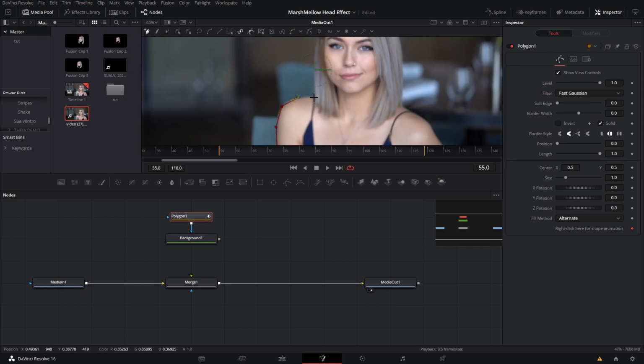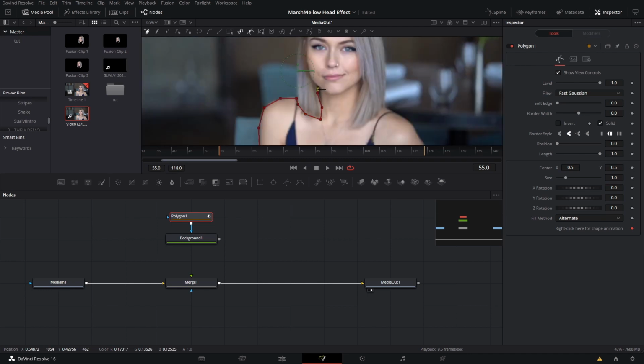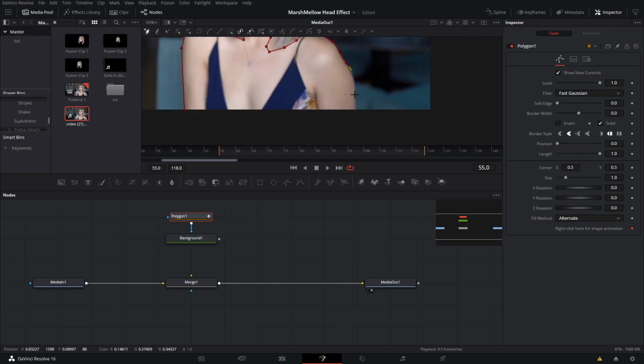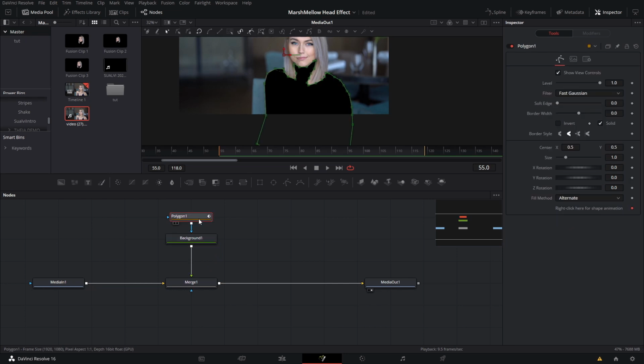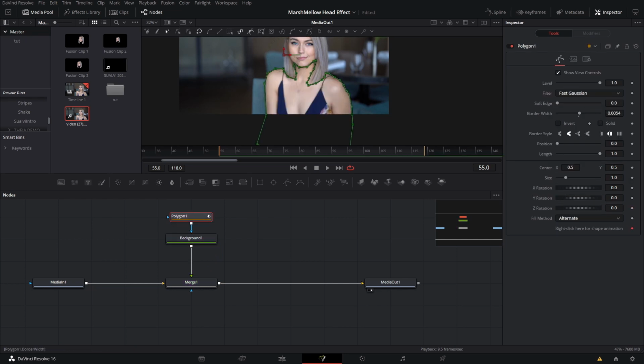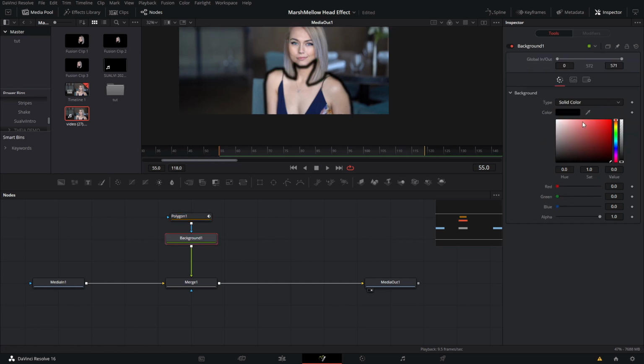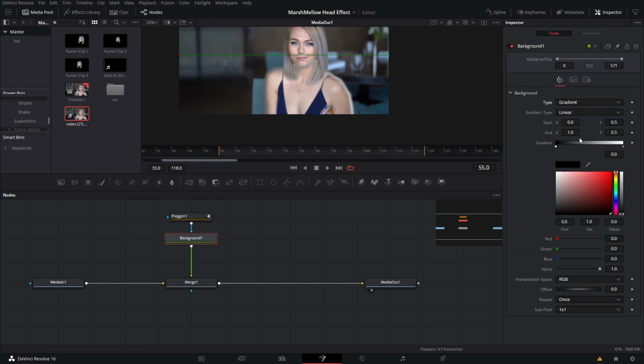The important thing is that once you do these, you have to animate the actual mask to follow the path of our subject. If it has a lot of movement, then you have to edit a lot more stuff right here. You can also adjust the border width, so we have that little line that you see here. You can change the color, but I'm not animating the color yet. I'm just adding the different colors. Make sure that you change the repeat.